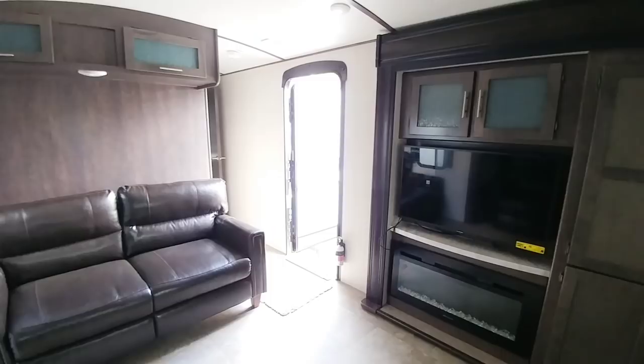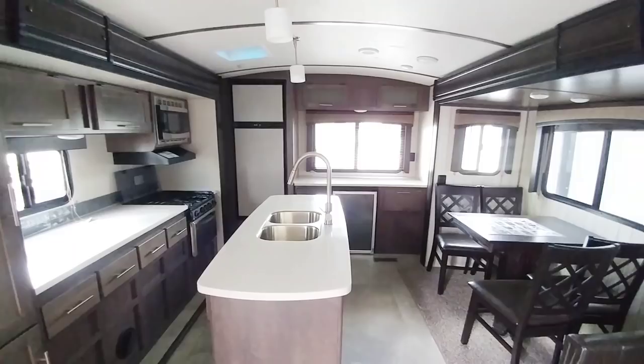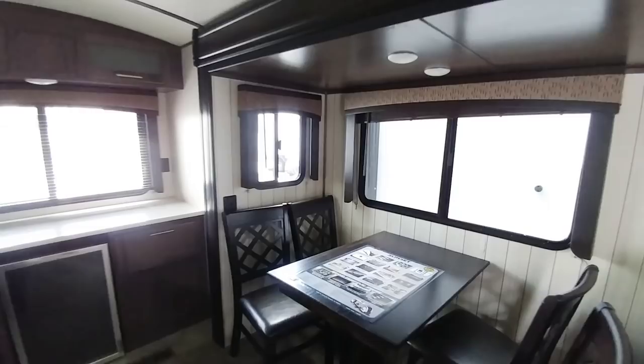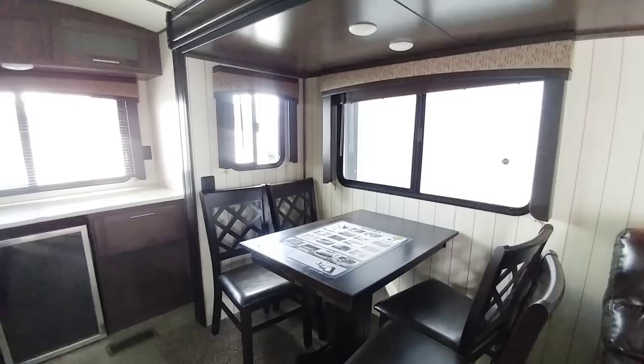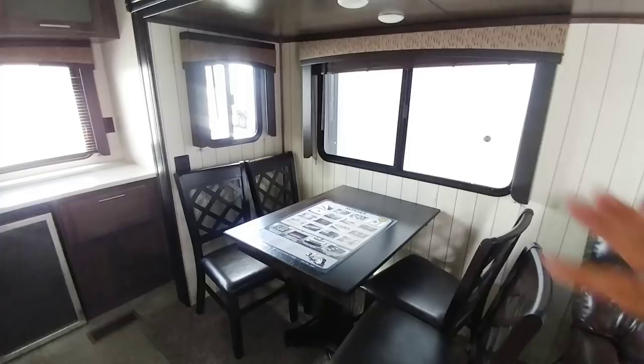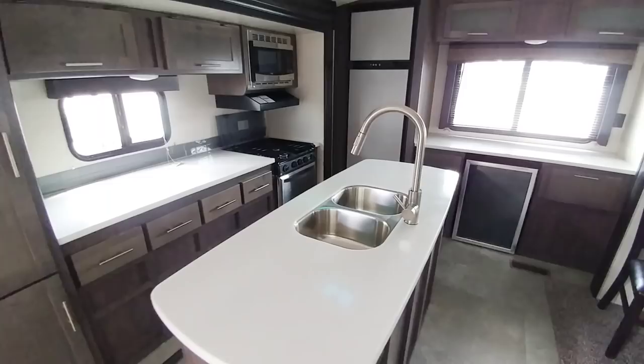The living room in the middle has a lot of space, but check out this kitchen — it's truly amazing. When you look at the dinette, typically a table-with-chairs setup gives you limited seating room behind the chair, but you have a lot of room here. You could easily seat taller people in these chairs without feeling cramped. That's a very unique feature of this floor plan and it's all in the slide. The next huge selling point is the kitchen counter space.